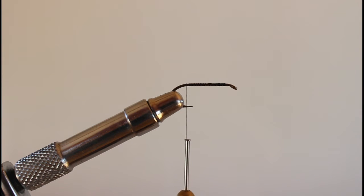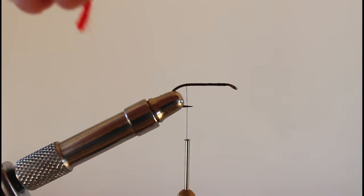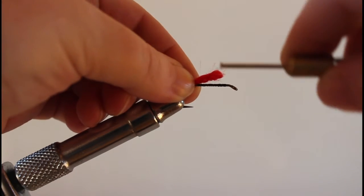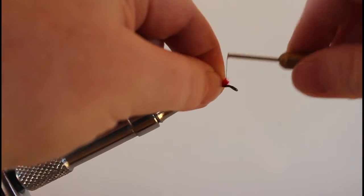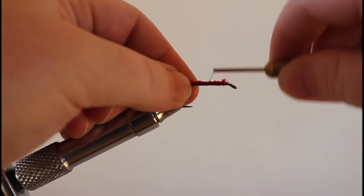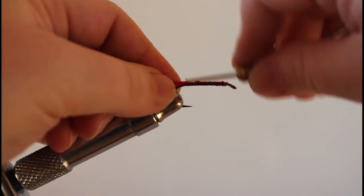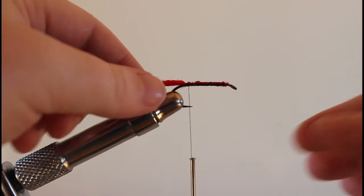So next we are going to put on the tail. So you're going to need your piece of red wool. I am going to set this on top of the hook shank, just like that. Then I'm going to pick up my tying thread, and I'm going to start taking wraps, going back up towards the eye of the hook, just like this. Then back down, get about midway, come back up, just nice crisscross patterns, making sure it's on there really secure. Now work all the way back down, right where the bend of the hook starts. So I'm just going to release that very gently.